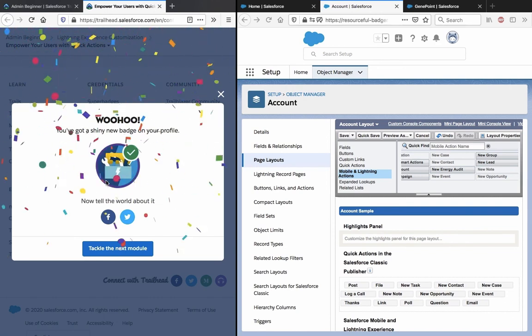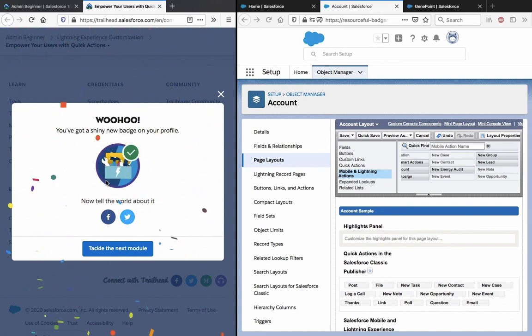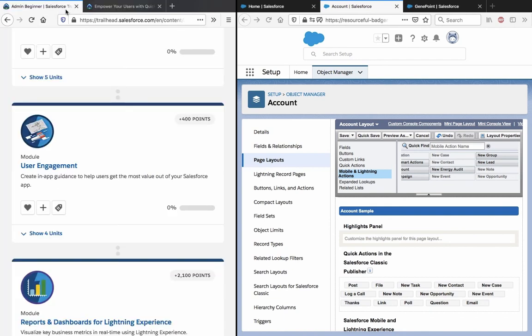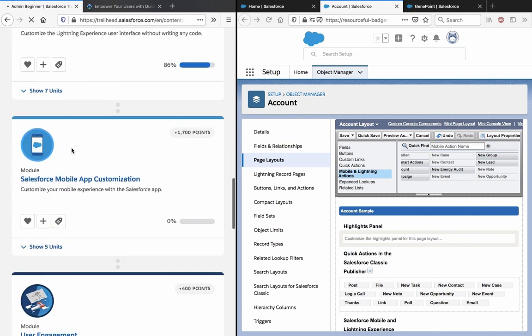So I got the badge, but I got the lowest number of points, but anyway, I finished it. So now you know, this is quite a tricky quiz, and I hope you waited until I finished it. You will probably see different answers and stuff, but anyway. So we have finished the module.